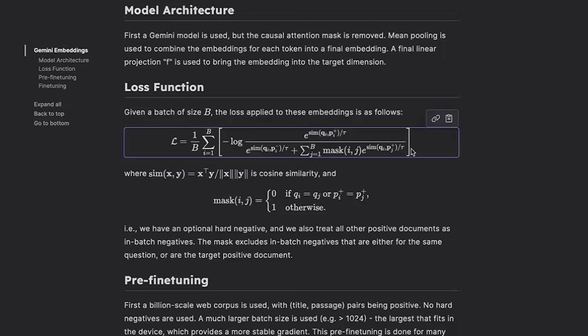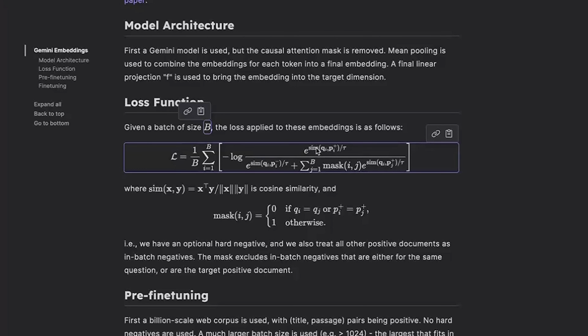If you're not familiar with InfoNCE, it's essentially a loss term that looks like this. And it might seem a little complicated, but it's not that complicated. Because really what's happening is the numerator is your cosine similarity between the query and the correct document. That's all this sim function is. The cosine similarity between the query and the document. We take the exponent here, but honestly, because this similarity is usually between 0.3 and 0.7, this doesn't change all that much. So you can just treat this whole thing as like the similarity between the query and the document.